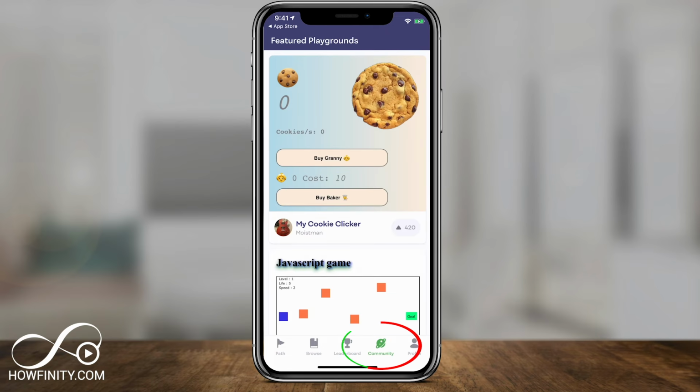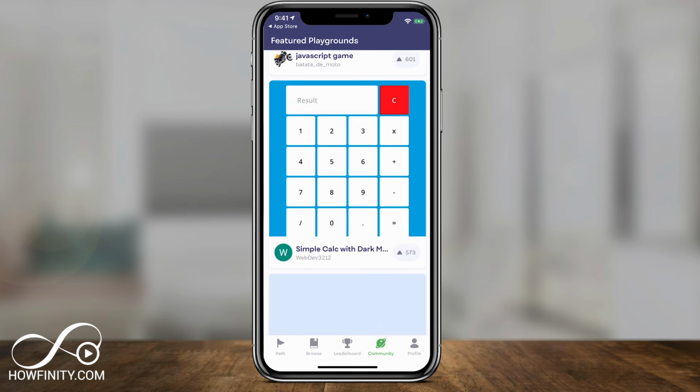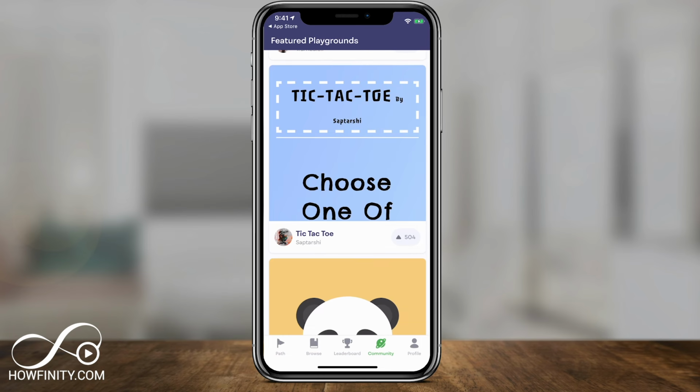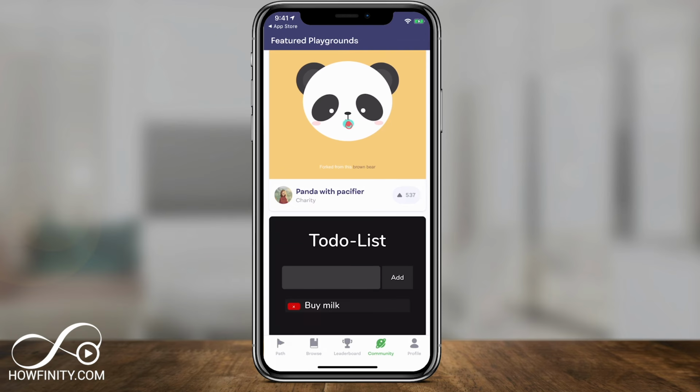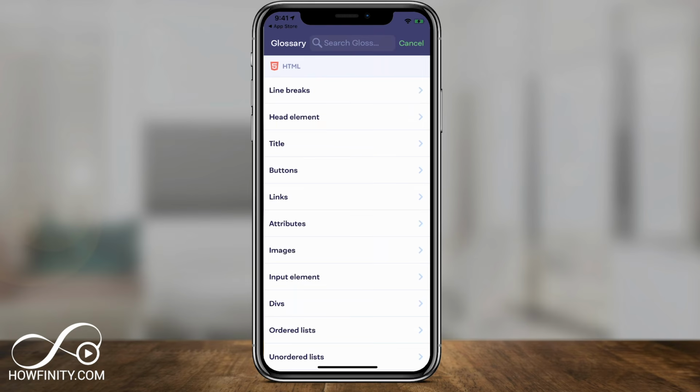Then there's a community tab. This is really cool because you could see other people like a social network and the project that they're designing using this app. Very interesting take on this. So multiple different ways to keep you motivated. And then if you go to the profile tab here, you could kind of see your level as you get more of these points and build outs. There's a glossary here, so you could go ahead and click that and learn about different things quickly. And the search option, really useful. I love having this here.